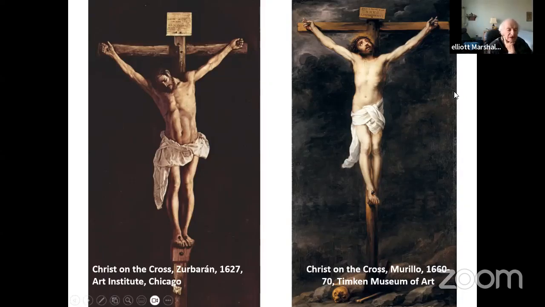I view the painting on the left as very pessimistic. That it's Jesus, in effect, is worried. What's happened? Is it going to succeed? Is it going to fail? Is it going to get destroyed? But the painting on the right just booms out with optimism. No, it's okay. It's on track and it's going to work well.